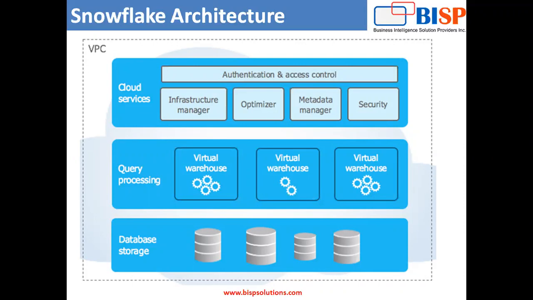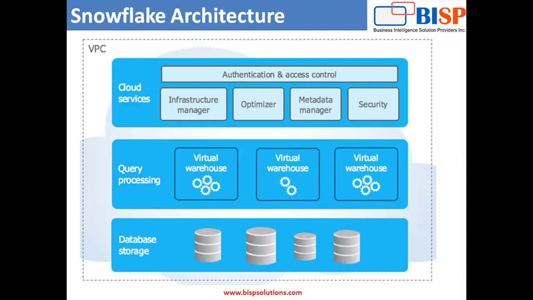The data objects stored by Snowflake are not directly visible to customers. They can be accessed only through SQL statements which we can run in Snowflake. So that is the first layer, the database storage. The second layer is query processing. Query execution is performed in the processing layer, and queries are processed using virtual warehouses.